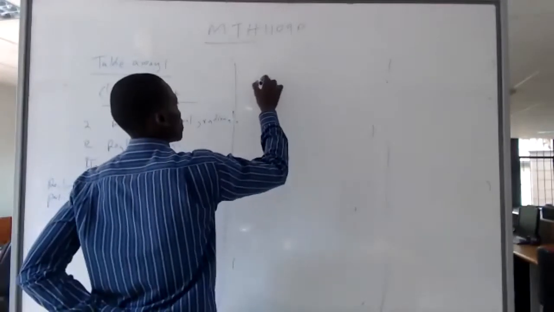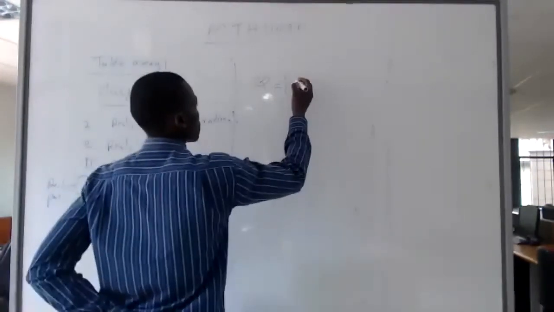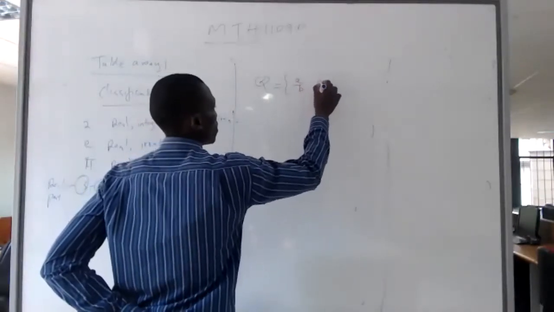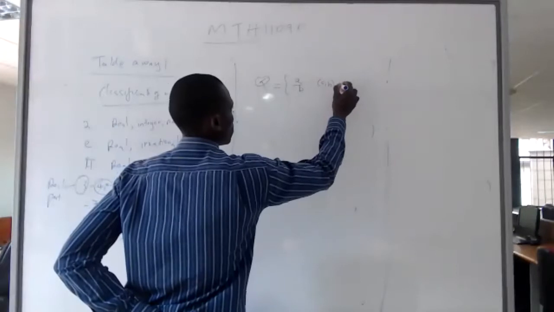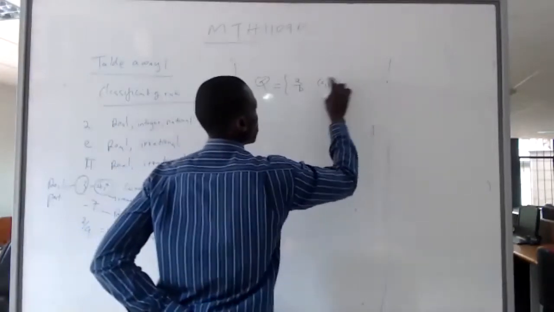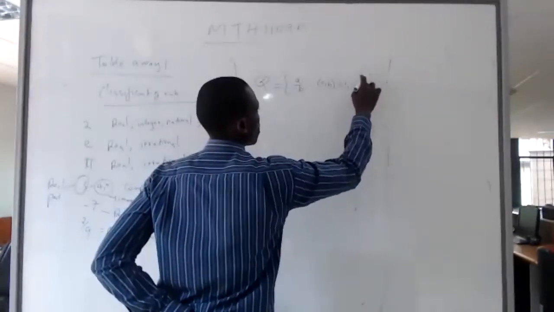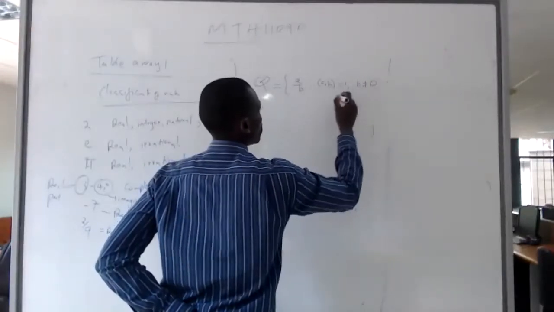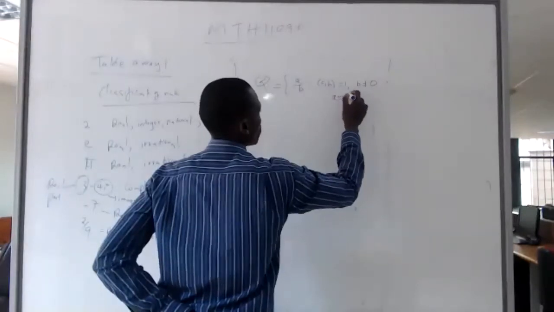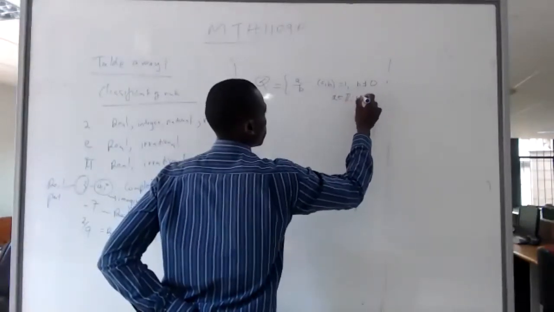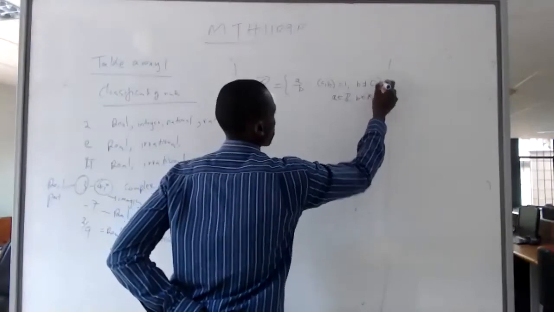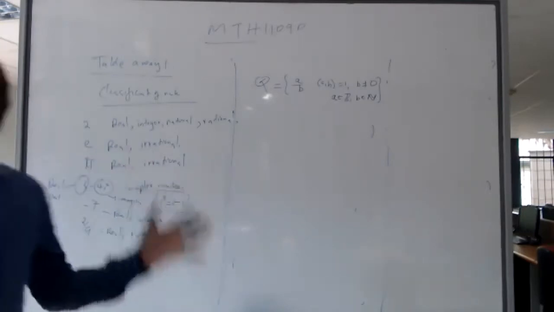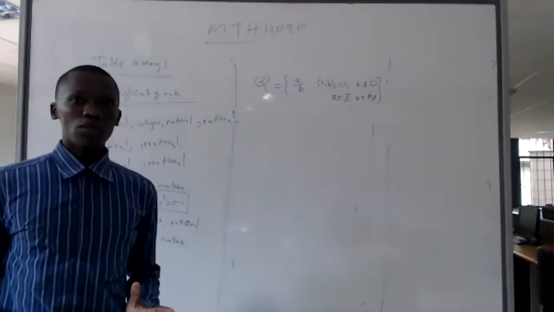Good. So the set of rational numbers, we define this set as any numbers of the form A divided by B, where the GCD of A and B is 1, the LCM of A and B is 1, and we want B to be non-zero. A belongs to the integers, and B belongs to the natural numbers. So essentially, all numbers which can be written as fractions are rational numbers.